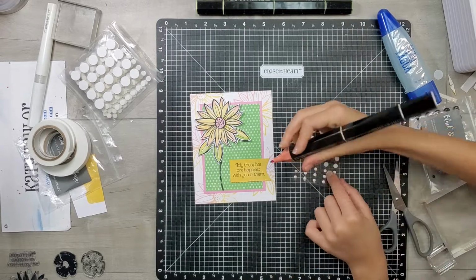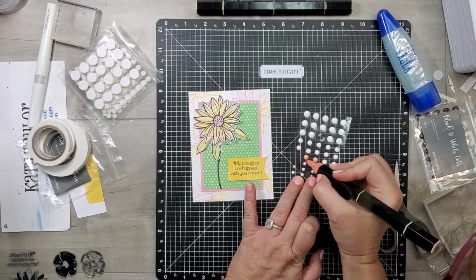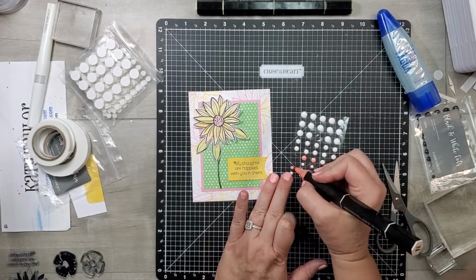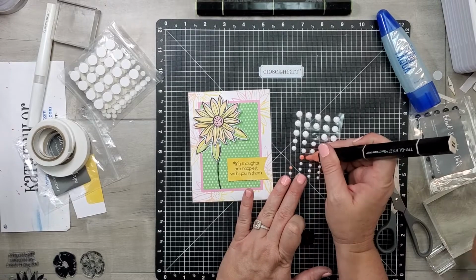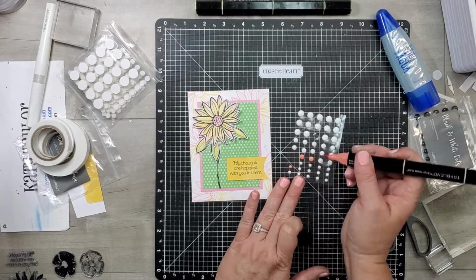It's kind of like paint. If you go over the same place over and over again before it dries, it just basically takes the color up. So now you can wait for it to dry and then do it again. Now these are alcohol markers, so they dry rather quickly. You just don't want to go over and over the same spot before they have time to dry, if that makes sense.